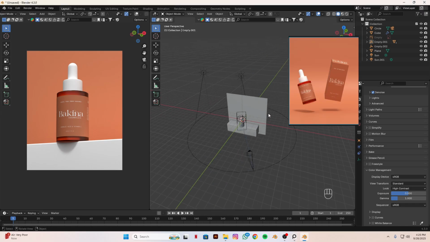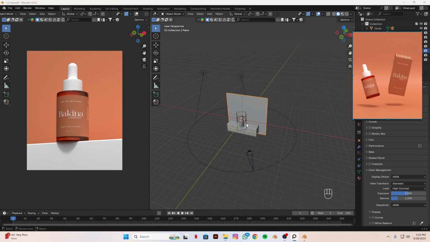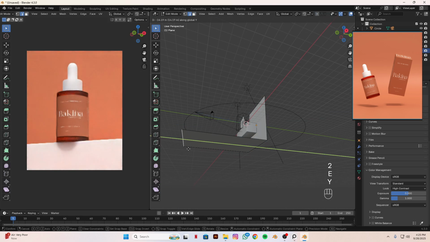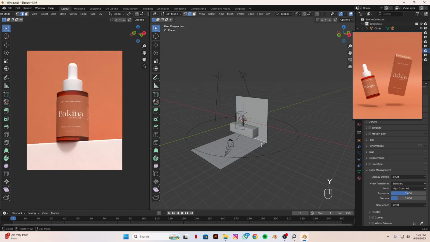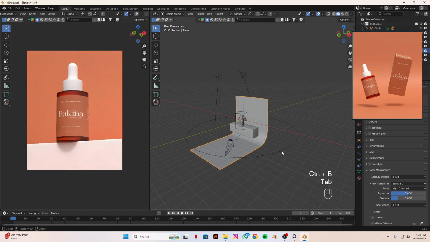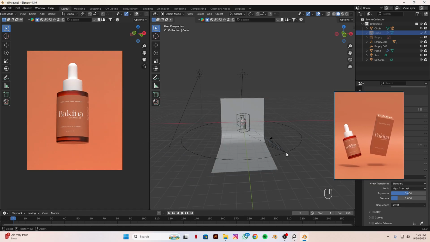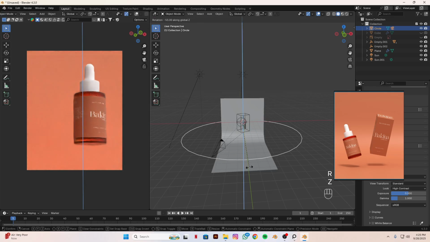So for that, I'm going to select this background and go to edit mode and select this lower edge and A to extrude on y-axis, and then I'm gonna select this one and Control B for bevel, and yeah, it's good. Right click, shade auto smooth, then select this cube and hide this one on camera view 2, and let's select this circle and rotate it a bit, something like this.